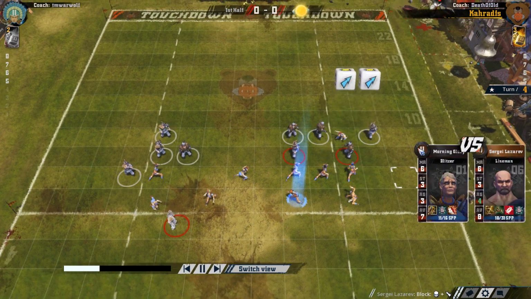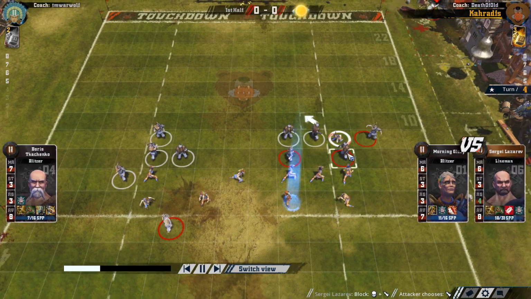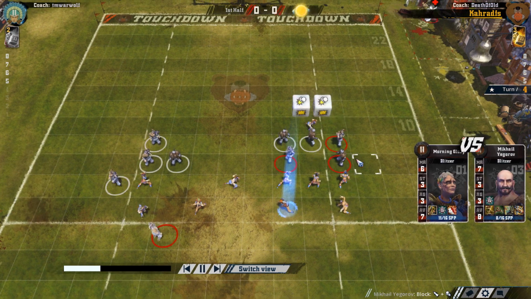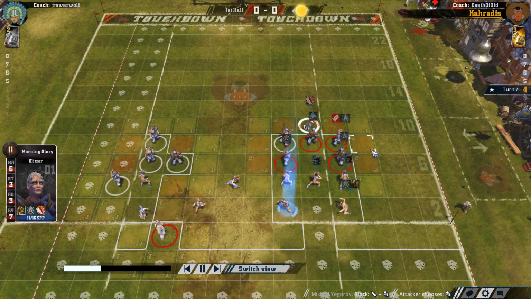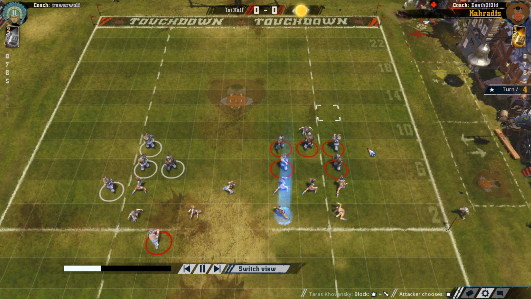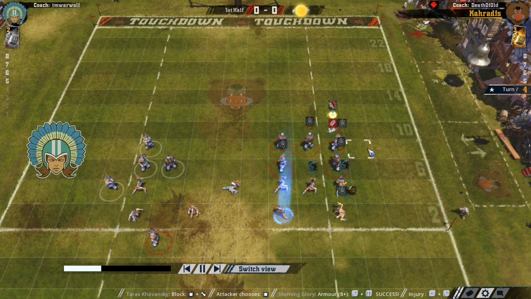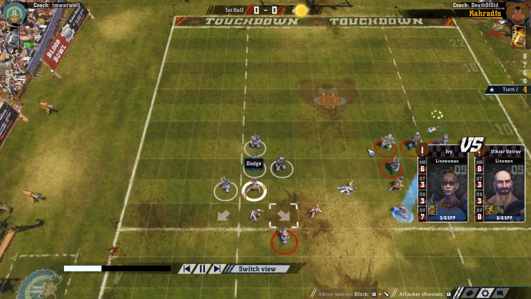Jump up, one of those underappreciated skills. Manages to push away the guard player. Fails to knock her down. Tries again, this time he succeeds, and it's only a stun. She will pick herself up in 2 turns time.